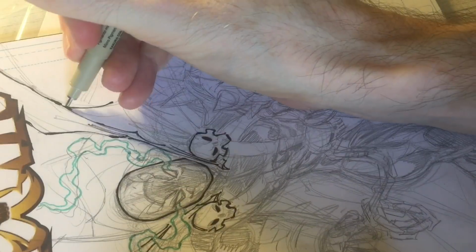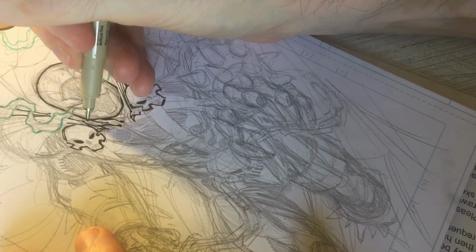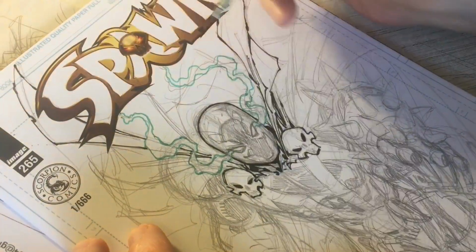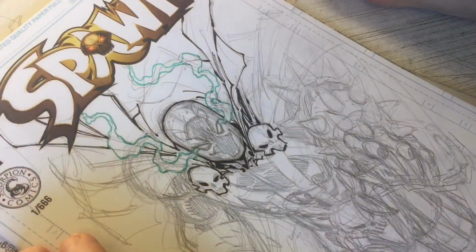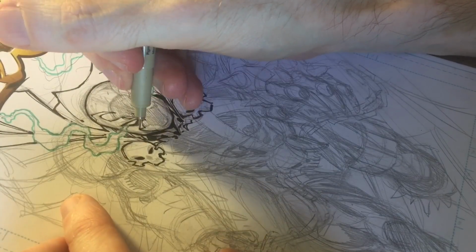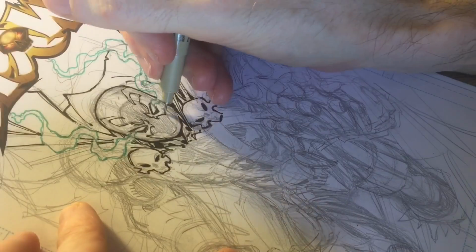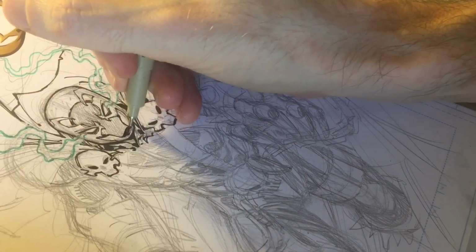So when I'm inking, I'm considering what's in the foreground first. So starting with his head and the parts of his collar here, then I'll soon move on to that left hand. It is in the utmost foreground. When I'm thinking about what I'm going to do when I'm laying down my inks is what's in the foreground. That's going to want to have a thicker line. Then the further we move back, I'll use thinner lines to create a sense of things recessing into the background.